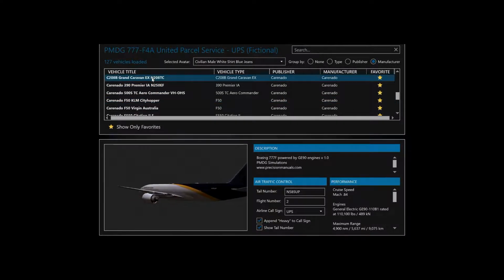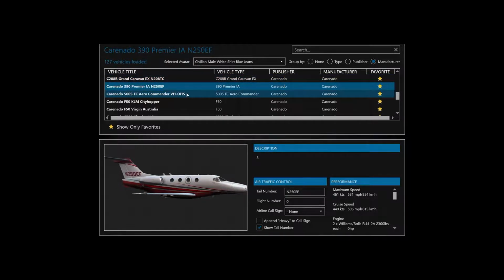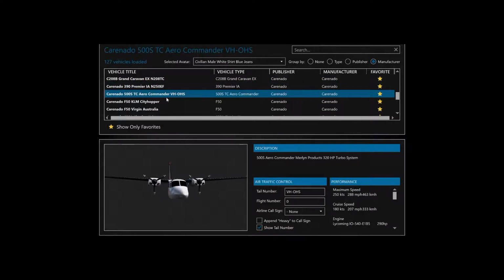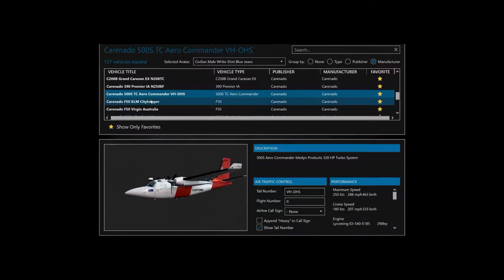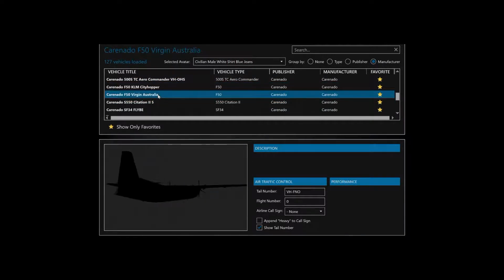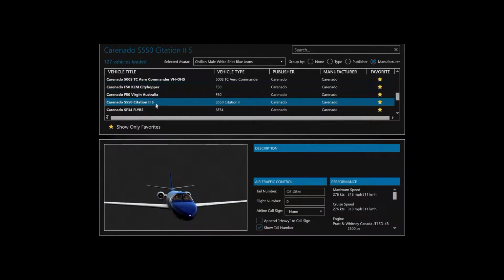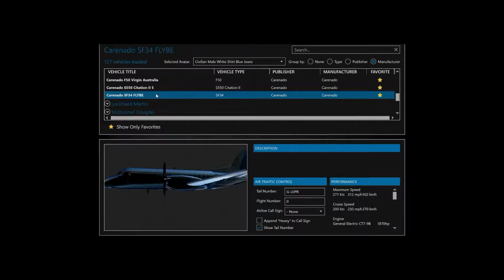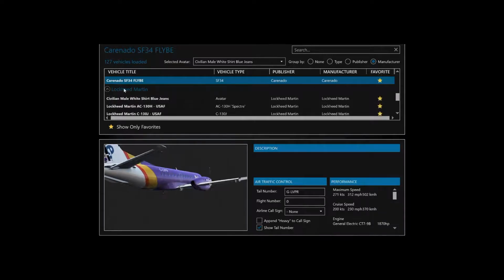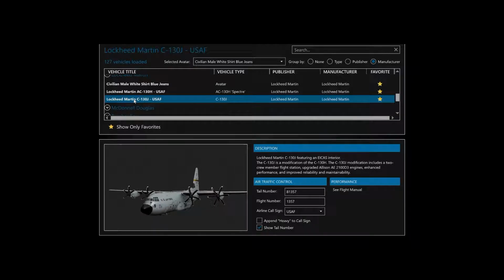Carenado, got the Caravan, the Premier. That'll be fun because that goes, I believe, quite high. That'll be fun to play with. City Hopper, kind of like a Dash 8, and the Citation 2, which is kind of like the other one, and the SF-34. So yeah, Lockheed, they've got a few. I've got the C-130 there. Can't wait to get into that and fly that and see what that's like.